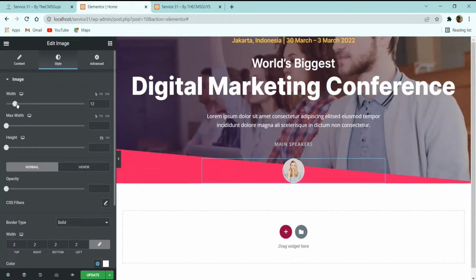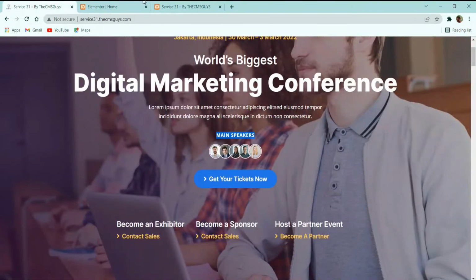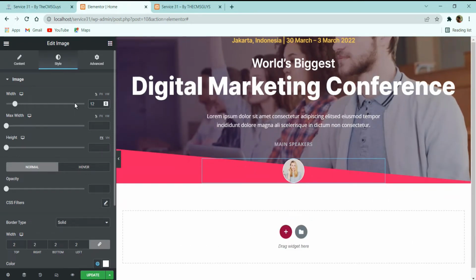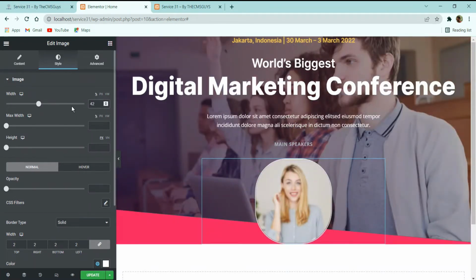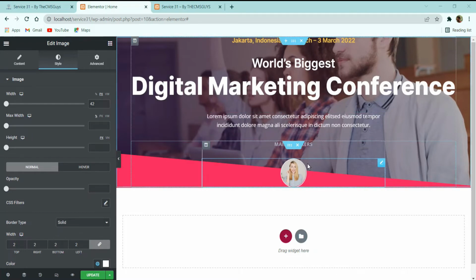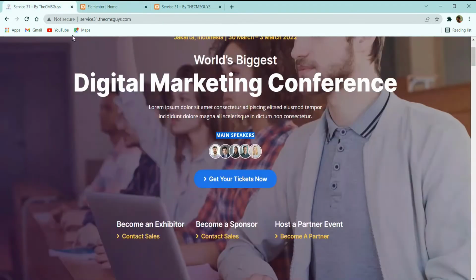And we can control the width also. So you can set a width. As you can see, this is the image. So let's set it as 15 or 12% of width. Alright, after setting it, let's set the width to 42 pixel. Okay, 42 pixel. Here you can see I have added it as 42 pixel, and then after adding this, now I will right click and duplicate it.